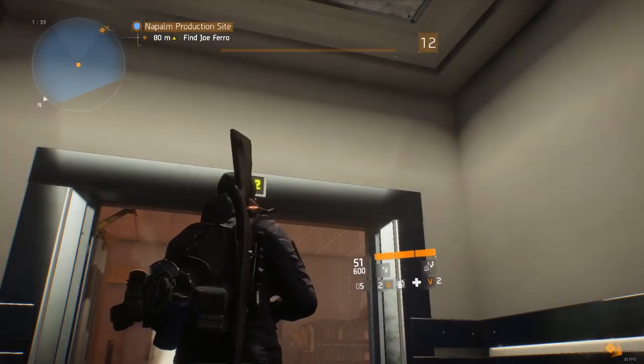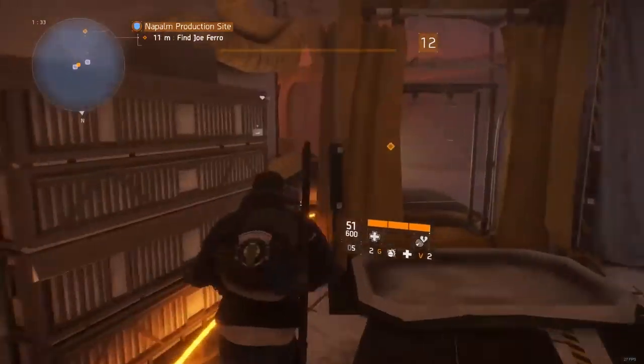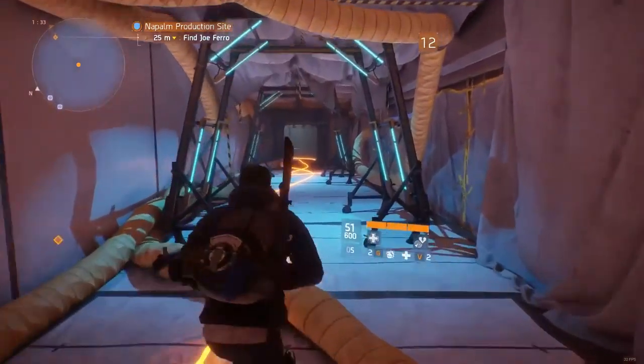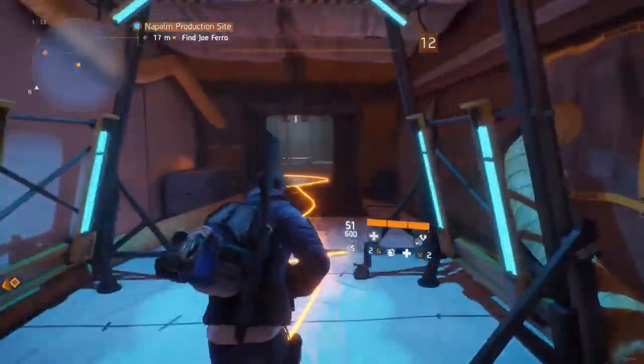I have killed every single one of your men up until this point. You should probably reconsider what you're thinking. Me, myself, alone, no less. Find Joe Pharaoh. We're gonna kill this bastard. He's gonna get what's coming to him.